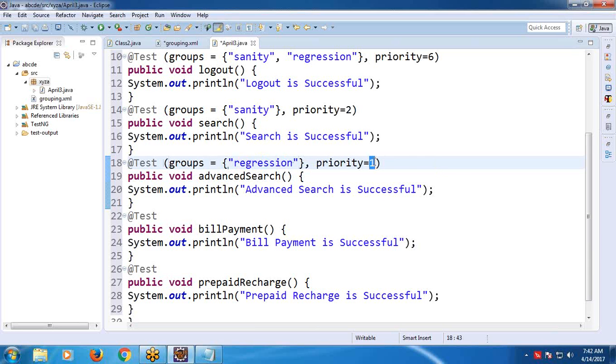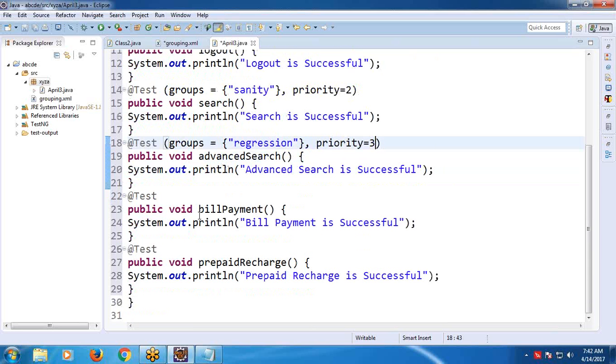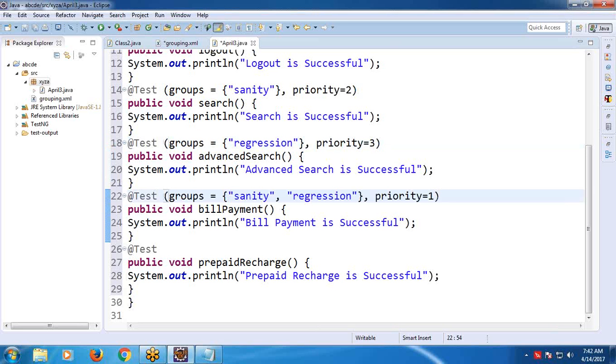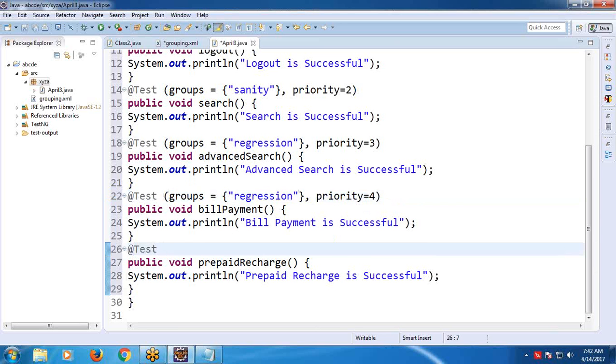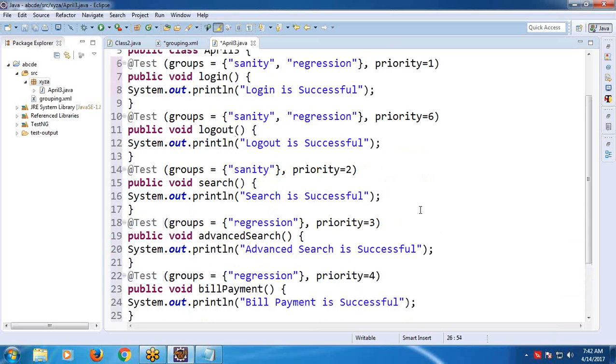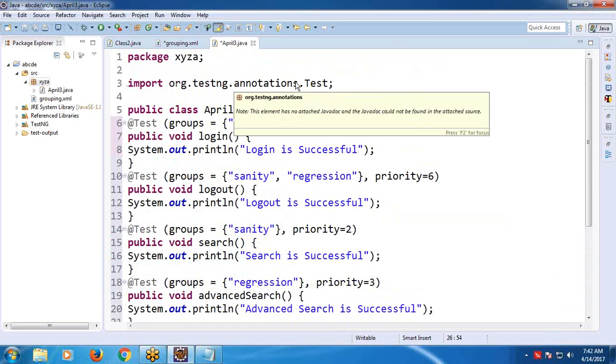Priority, for example, 3. Next, bill payment, only for regression. Suppose priority 4. Next, prepaid recharge. It is for both. Suppose 5. Okay, 6 log out. Okay?